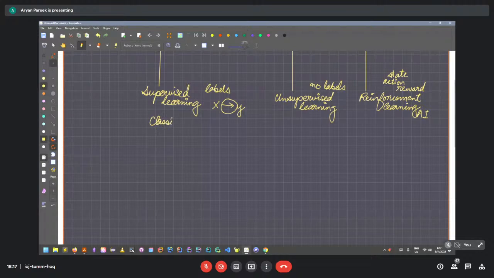One is classification, and the other one is regression. Okay, so this is already covered. The only difference is that the output value for classification is going to be discrete, and for regression, it is going to be a series of continuous values.